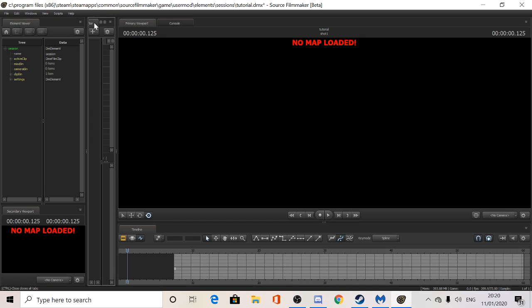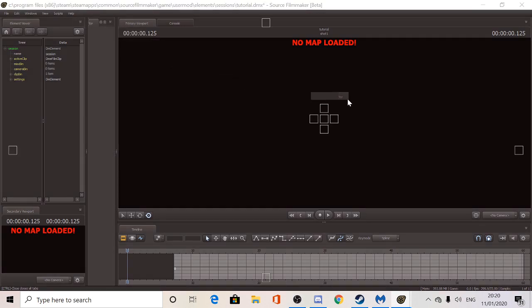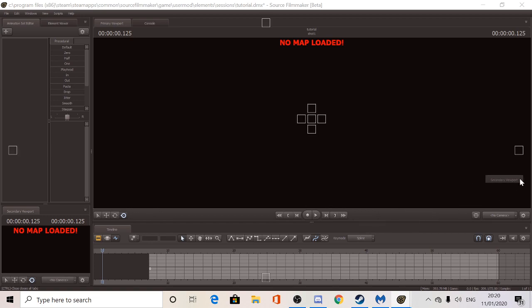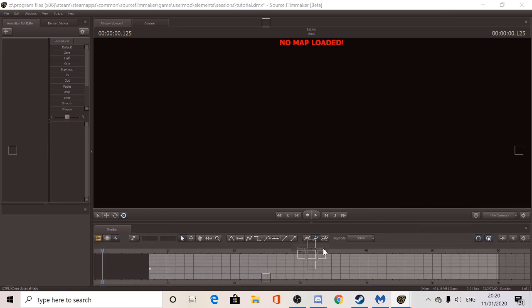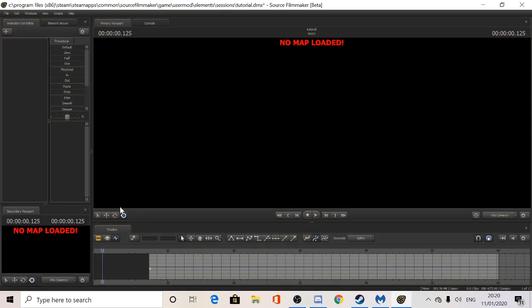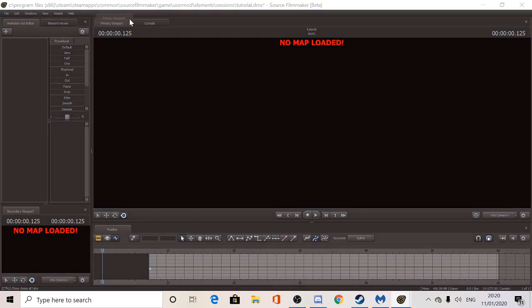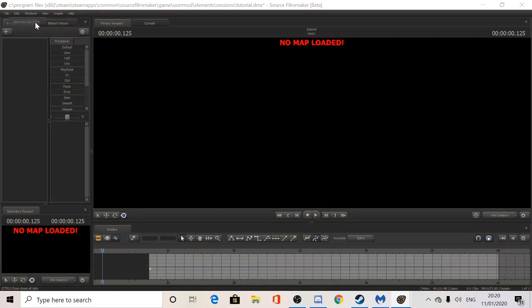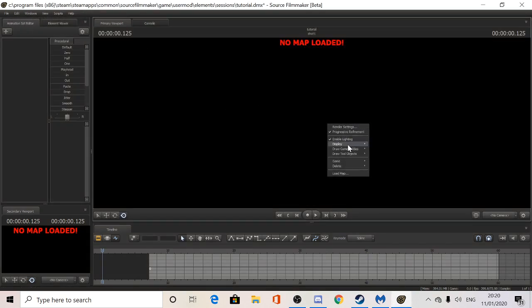So you left click on one thing, then you've got this. I'm going to put it up here with my element viewer, and you can put this anywhere you want. For example, you can put this over there, like in that corner, but I'm going to keep it there. And obviously you can move this, like you can put this in this tab, whatever. Just customize it however you want, so it's comfortable.